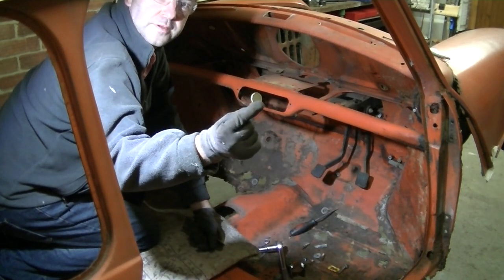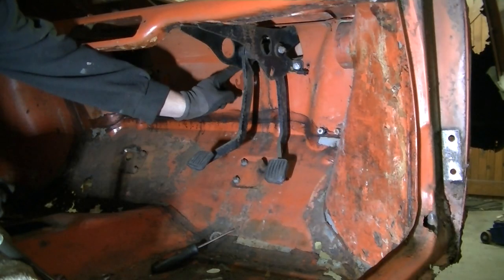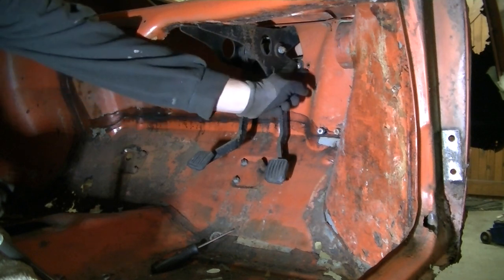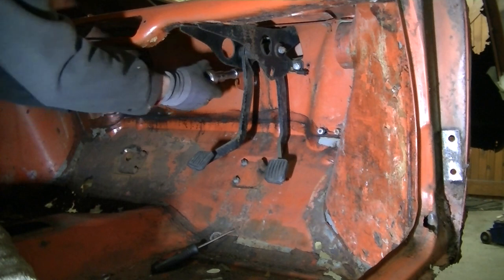Okay, so we've got just a couple of bolts, one this side, and then we should better get this pedal box out. So let's get on with that.